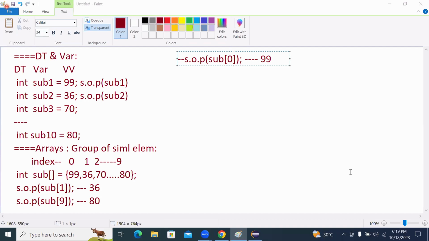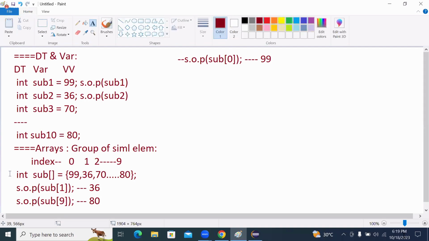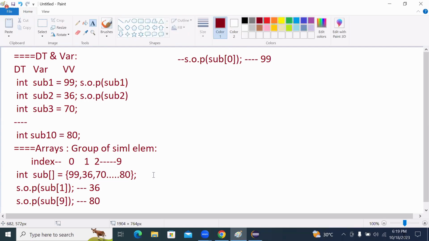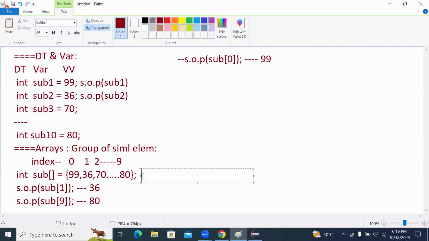First, we define the array. Once we define the array, we print the array values.